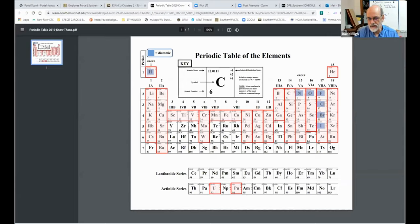It looks like a lot, but really it's only about half of the ones that are in the periodic table. If they're in this red box with kind of a pink background like that, those are the ones I want you to focus on and memorize. You only have two way down here at the bottom, uranium and plutonium, and they're there for historical significance. The uranium Little Boy bomb destroyed Hiroshima, the end of World War II, and Fat Man was made out of plutonium that destroyed Nagasaki. That's the only reason those two are there.